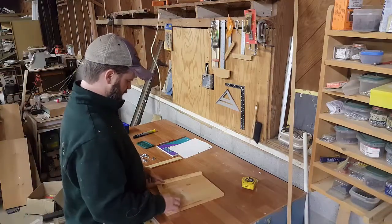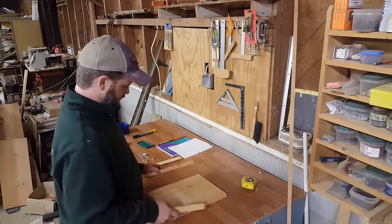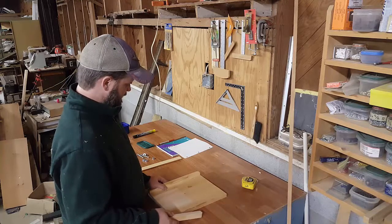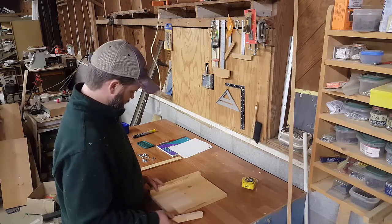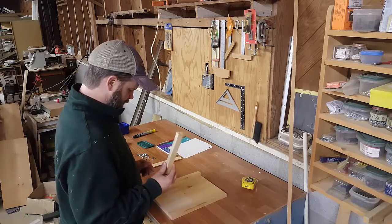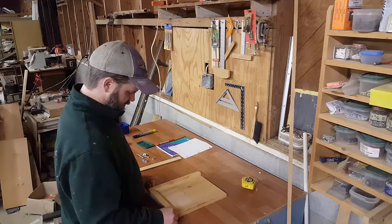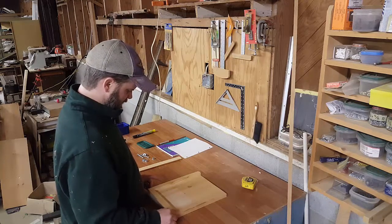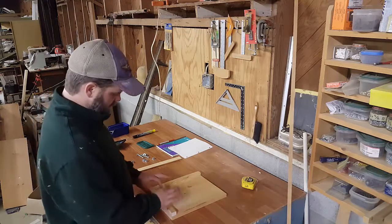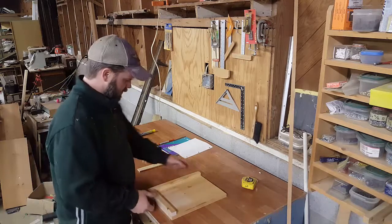Here's what we got — our three pieces just cut. First piece: 13 inches long, 10 inches wide, three-quarter inches thick. We've got a 7/8-inch strip that's 13 inches long and three-quarter inches thick. And I think I told you this piece was 9 and some change — it's actually 9 even, so it's 9 inches long, 7/8 inches wide, and three-quarter inches thick as well.